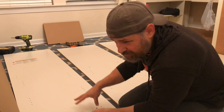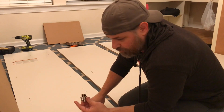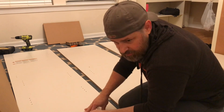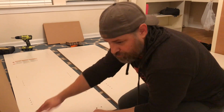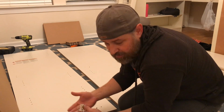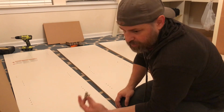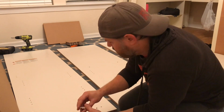I do that so that I don't mess up, because this board, as sturdy as it can be at the end of the project, if you put the screw in wrong from the start, this stuff can just break apart almost without warning. And once you ruin the hole that you're screwing it into, you can't repair it. It's just done for. You've got to do the best you can to try to shore it up using something else. I don't know what. So I'm going to grab my screwdriver.